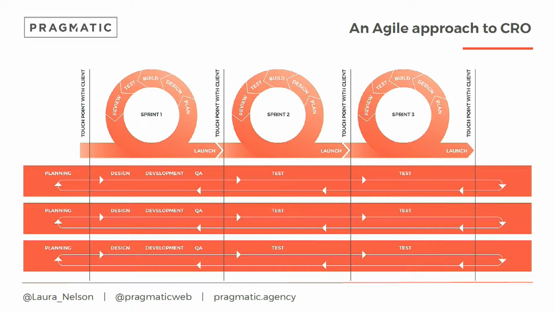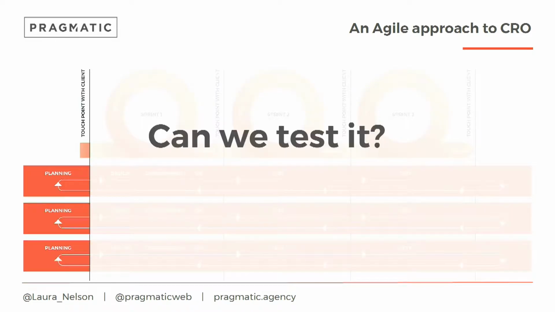And it's in these 2-week sprints that we'll be doing continuous cycles of work, implementing new features, bug fixes, etc. And just below here, we've got our 6-week CRO cycle. I've just demonstrated 3 tests here, but you might have a lot more than that. And this process actually starts before the first sprint, where we ask, can we test it?